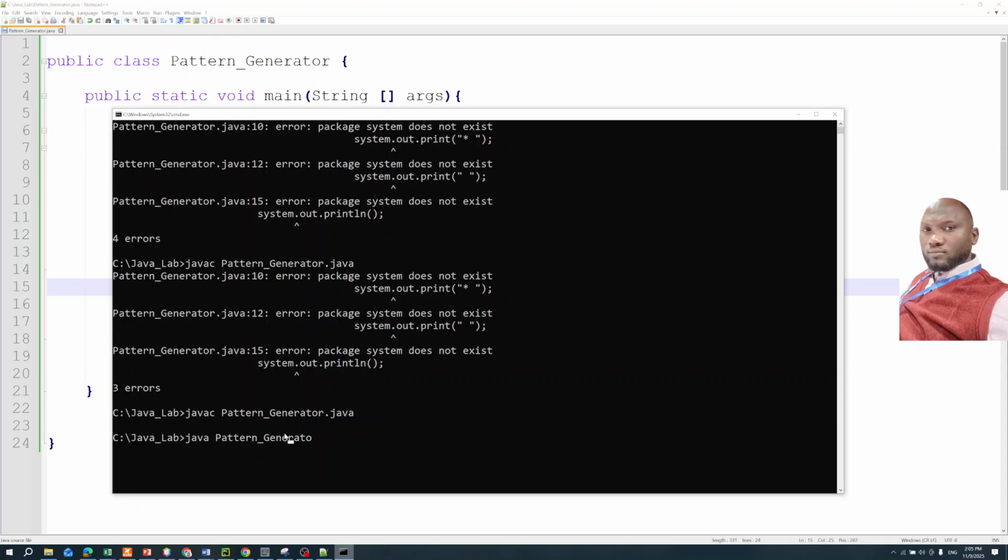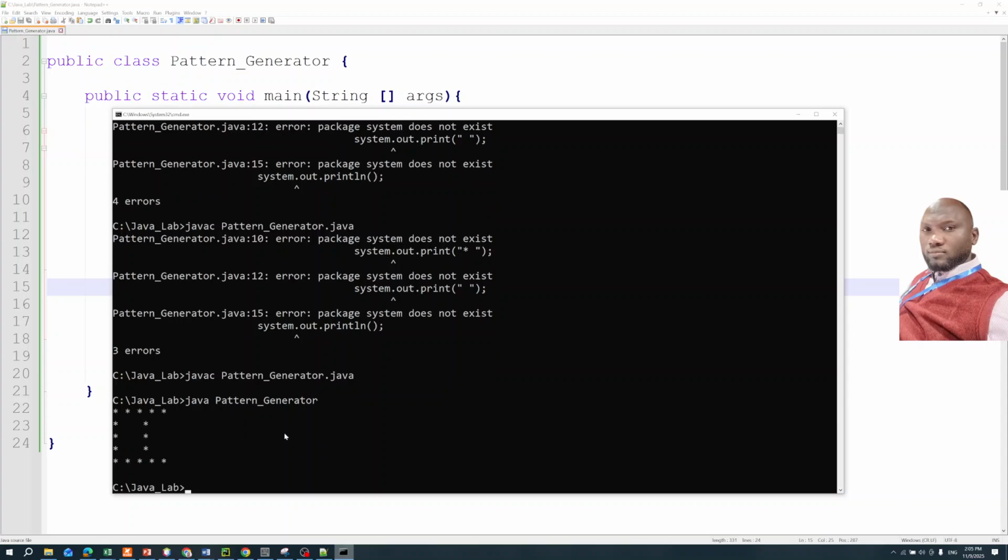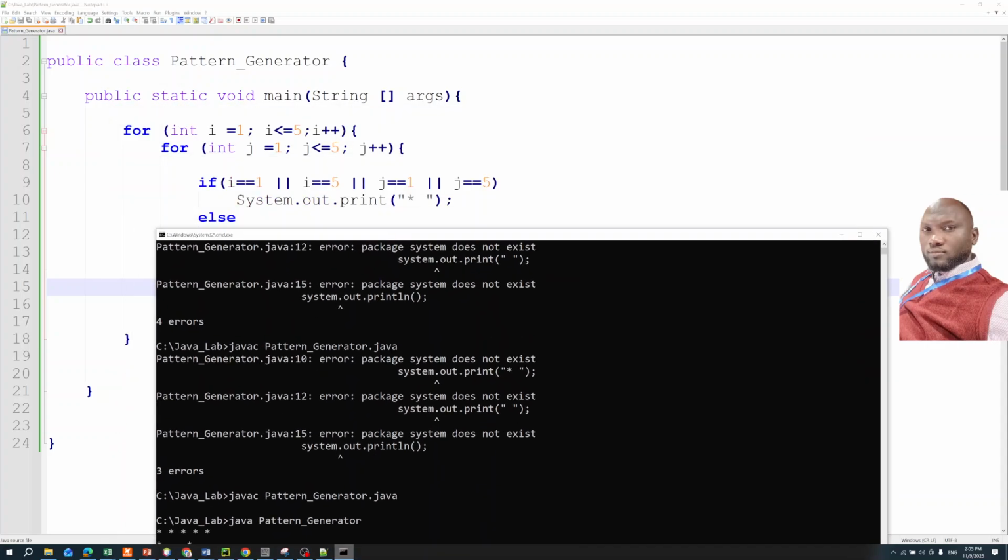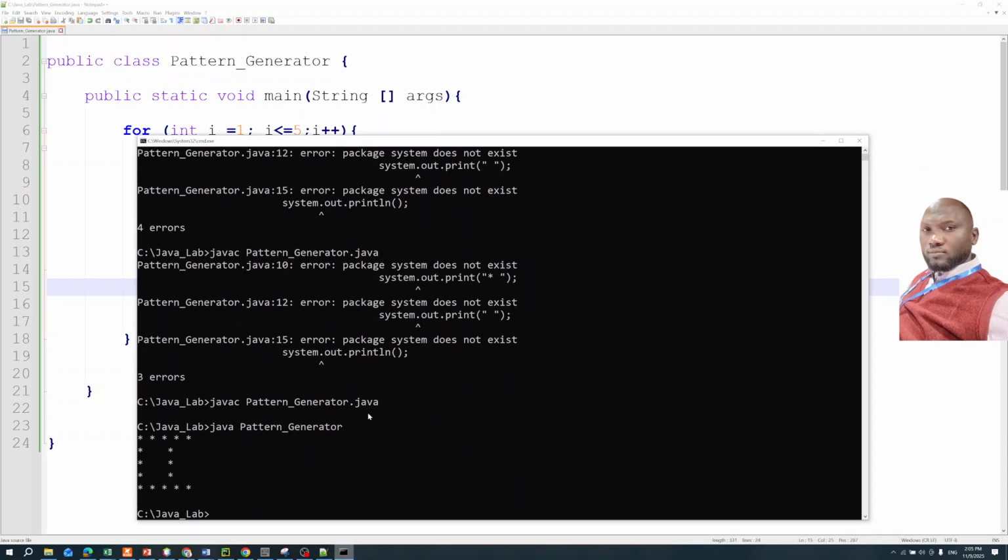And now the pattern generator, we have learned this in the first video. Then you see, we get the pattern exactly as the code says. So that is what I want to show you. And as you can see, we successfully reached this result without any error.